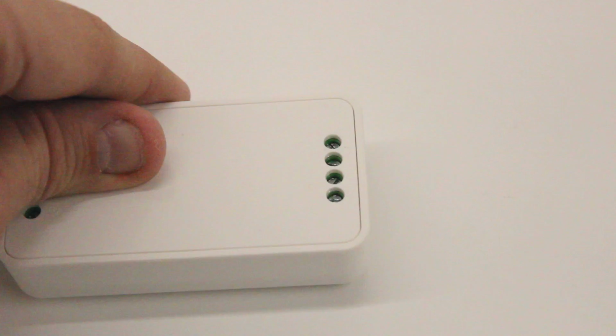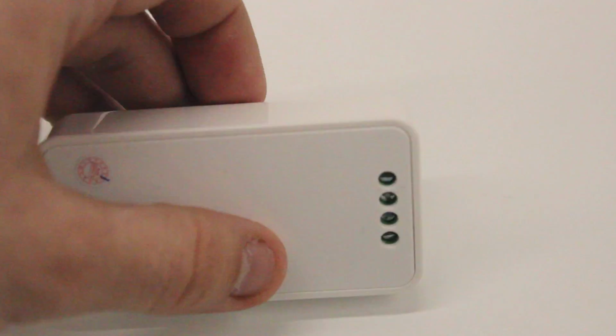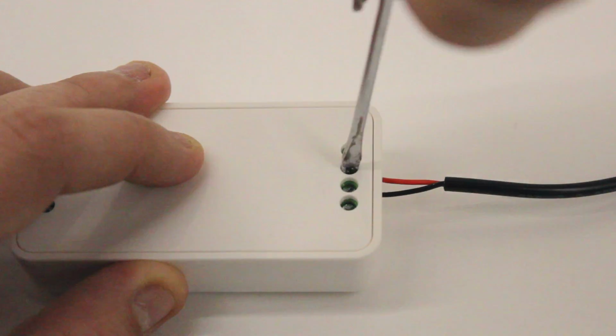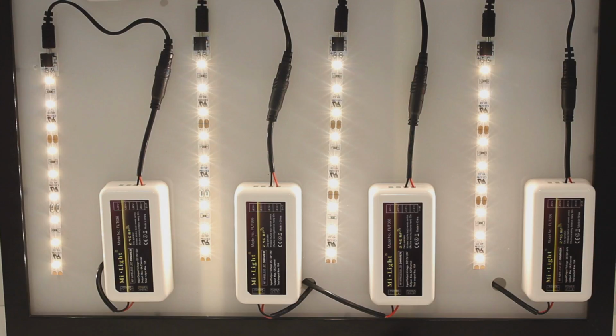Now you will simply follow the same steps for termination as outlined before. Plug in your power supply and then watch your LEDs come to life. You will follow these same steps when terminating your other 2 receivers. Once all of your receivers are terminated and the LEDs are on, you are ready to program your remote.